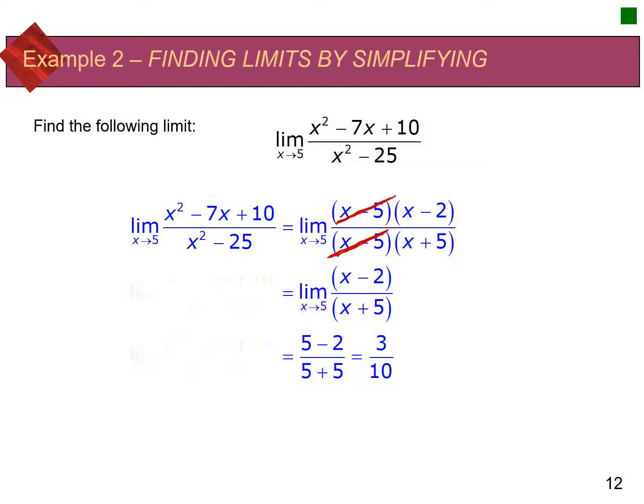Typically when you get the 0 over 0 circumstance, because when they talk about continuity and things in the textbook, this is an indication that if I end up with 0 over 0 in the beginning and end up with a number after I simplify, that's an indication that the particular function, the f of x, if I graph it, I would have a hole there. So there would be a hole at this function at the coordinates 5, 3/10. So that's the end of example 2.